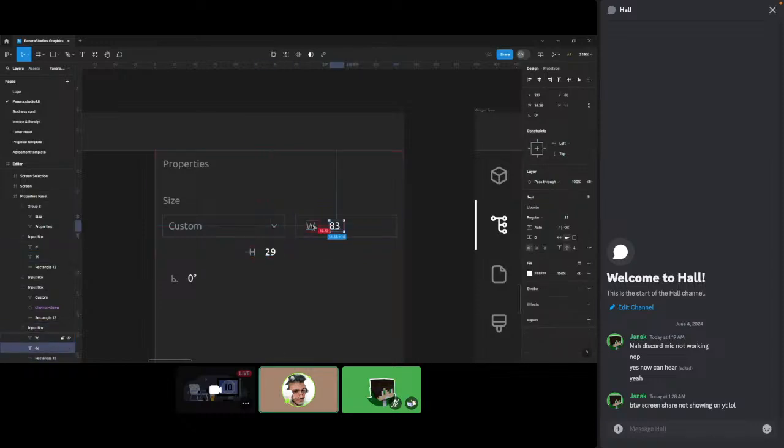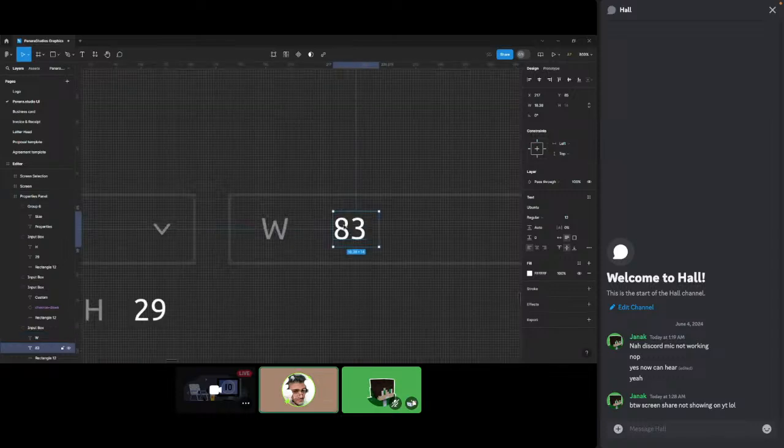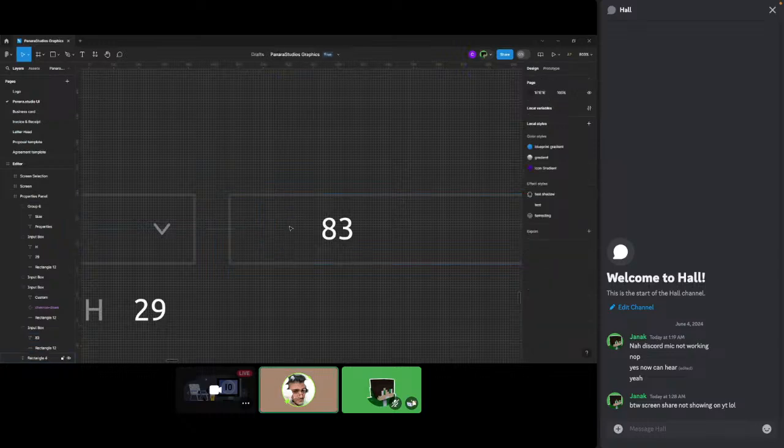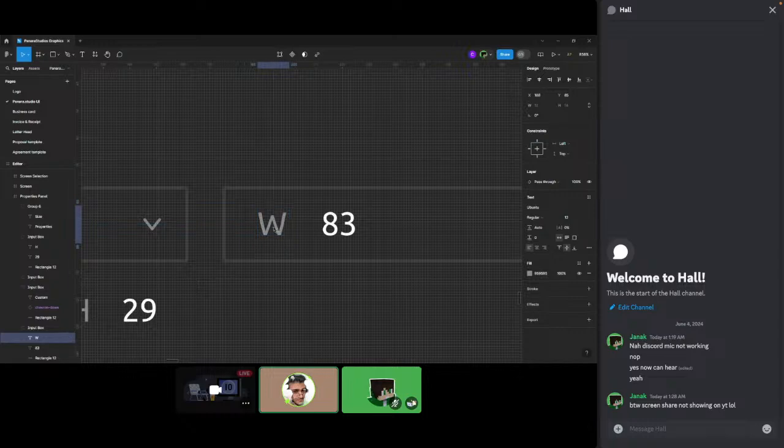Yeah, perfect, I think. And you can have, I don't know, pixels? I don't know what the unit is, but I think it is pixels in Flutter for width and height. That's only one unit, so yeah. It doesn't matter if you type pixels at the end. Just, yeah, that's perfect.